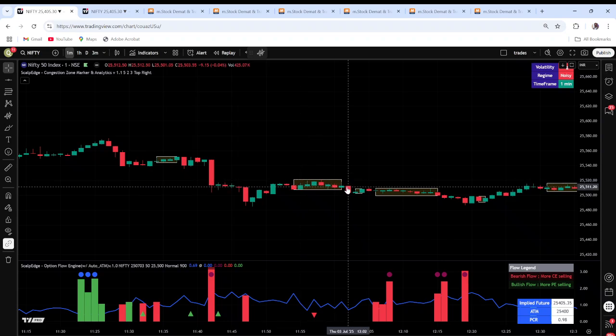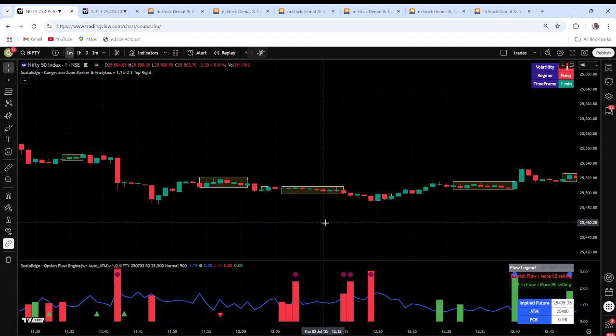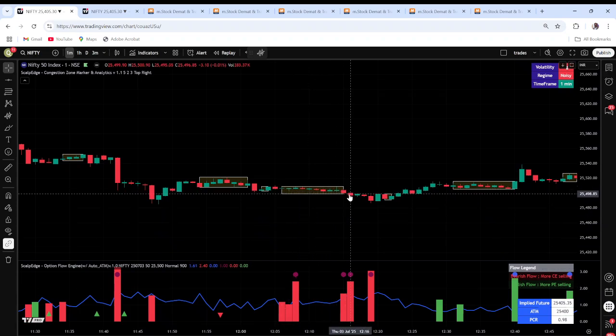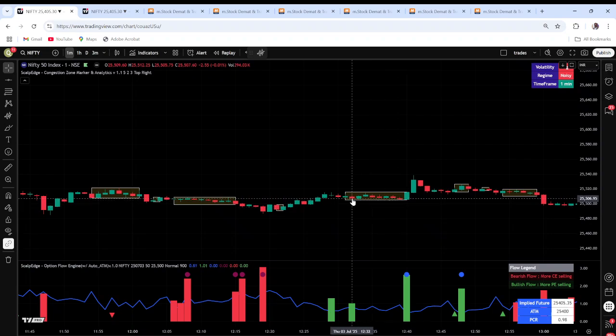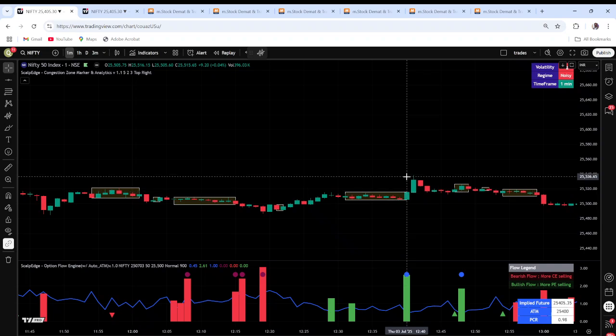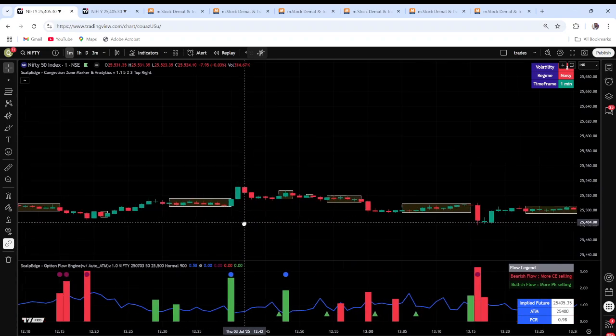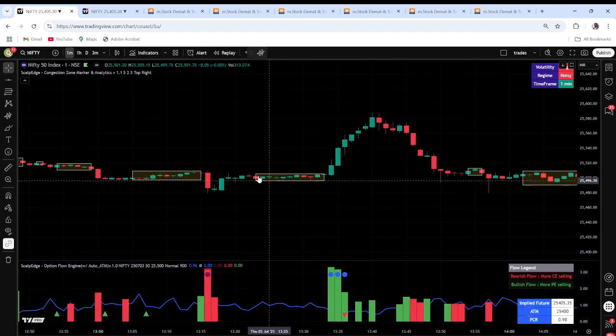This is a box, breaks down, no major action. Within the box, there's selling, but after the box breaks down, there's selling. So you sell a call out here or you buy a put, nothing much. This one, box, absolutely at the last bar, you get a significant put selling. So if you buy out here at 516, makes a high of 536, which is 20 points. So if you are an ATM call, it will give you 10 points. This one doesn't work.